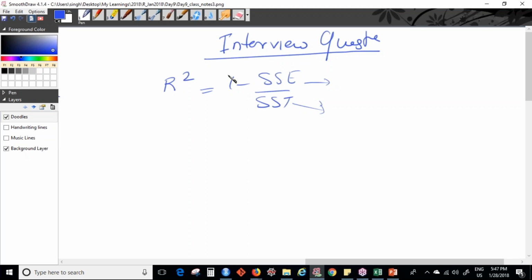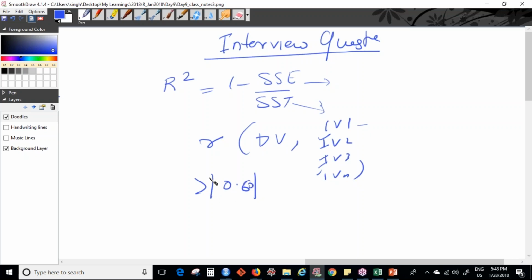Only variables which have high correlation should be taken ahead to your linear regression model. So let's say you have above 0.60 correlation with your dependent variable. That is important. So your correlation, small r, should be high with respect to your dependent variable. You can keep changing these variables. You can take the first independent variable, second, third, nth, whichever gives high correlation with your dependent variable. By high I mean greater than 60%, absolute. Whichever gives greater than 60%, you select those and take them to your linear regression model. That is what is done.